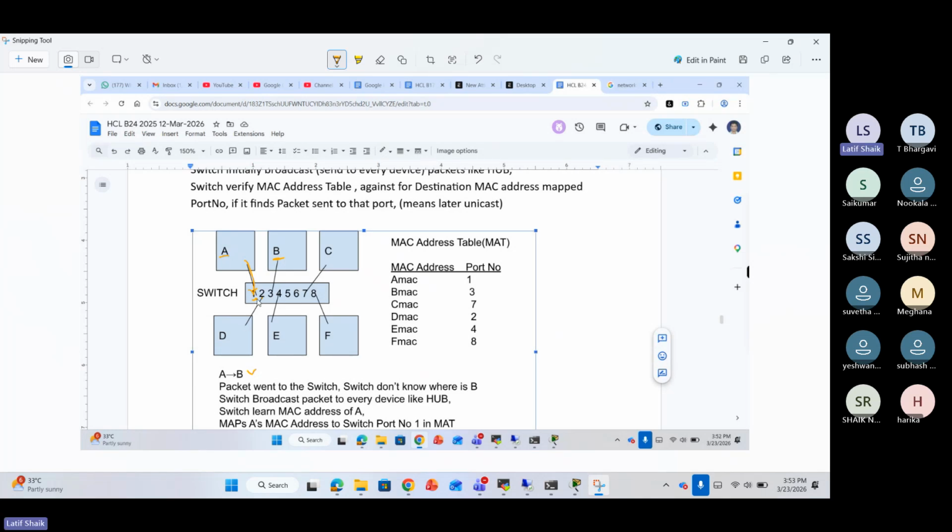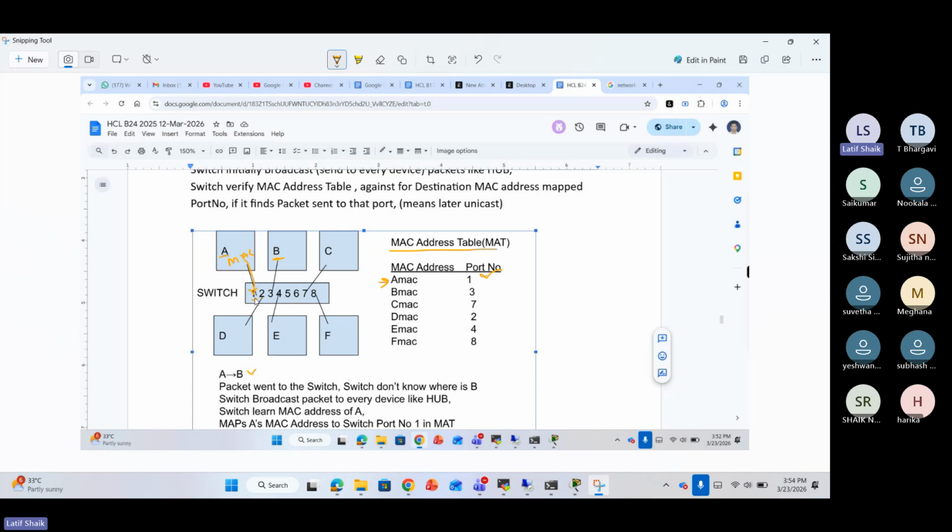It takes the incoming packet's device MAC address, A's MAC address, and puts that information into the switch MAC address table. This is A's MAC address and the incoming port is port number 1.